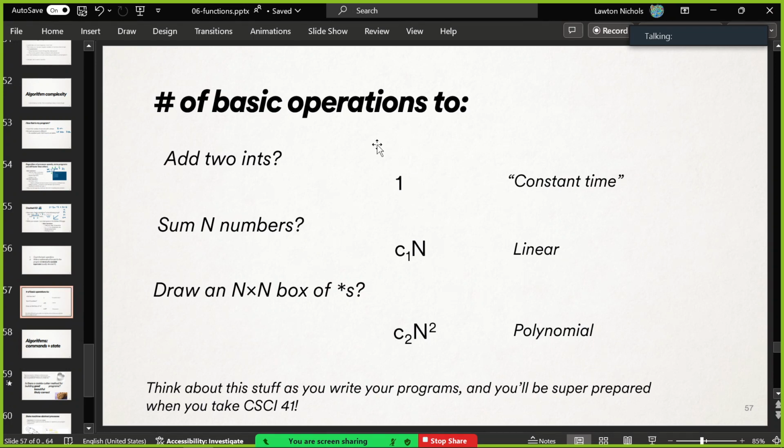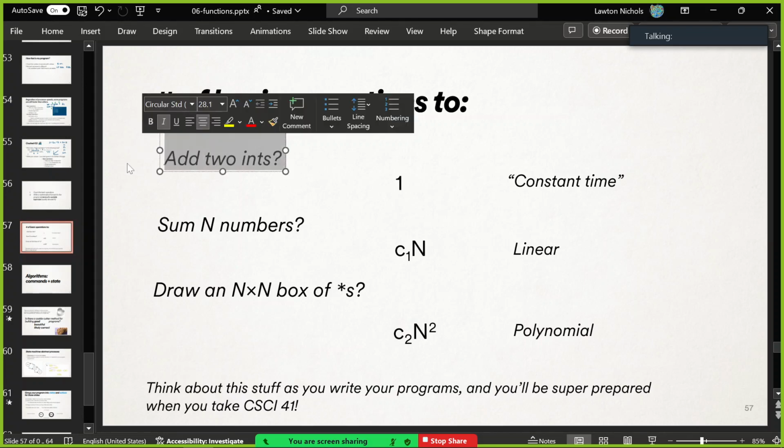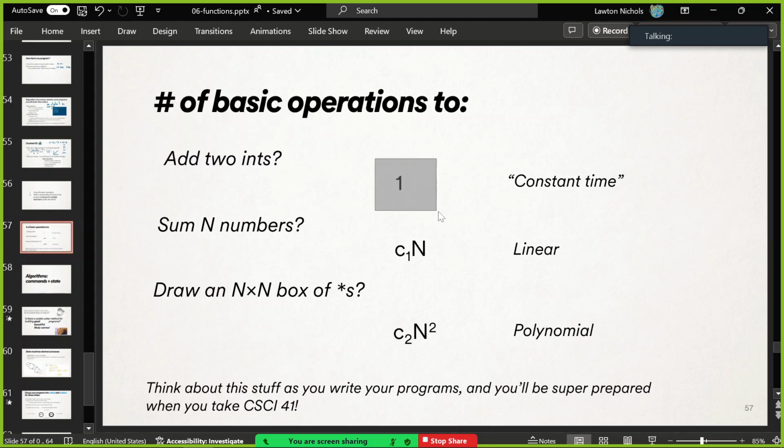So just at a high level, let's talk about some algorithms and how they're faster than others. Like to add up 2 n's, if that's your algorithm, that's super fast. That takes one basic operation, or maybe 2 if you want to return it or print it out. And we call that constant time. The algorithm takes a constant amount of steps, no matter how big those 2 numbers are. They're just sitting in int variables at the end of the day. Just 1 or 2 basic operations, constant time.